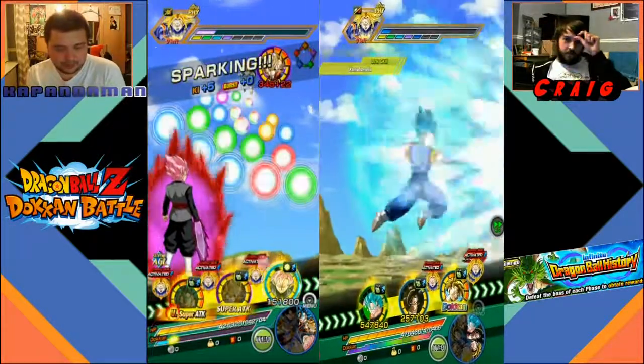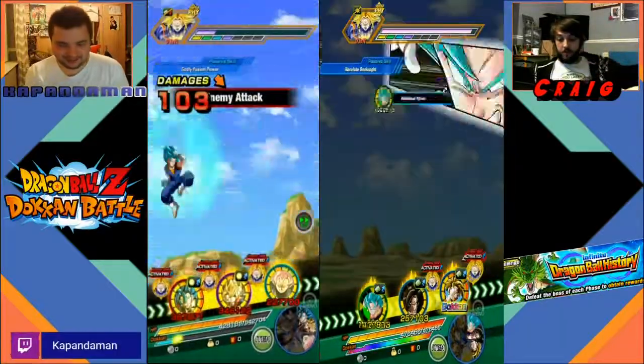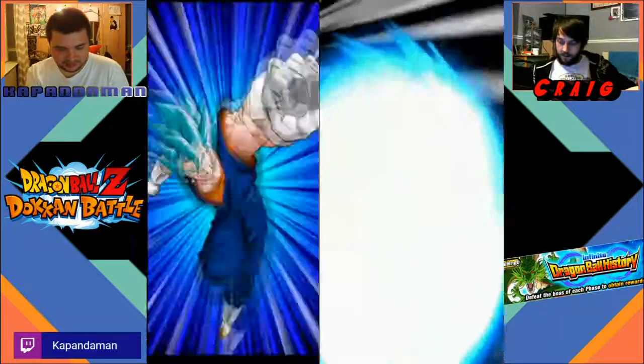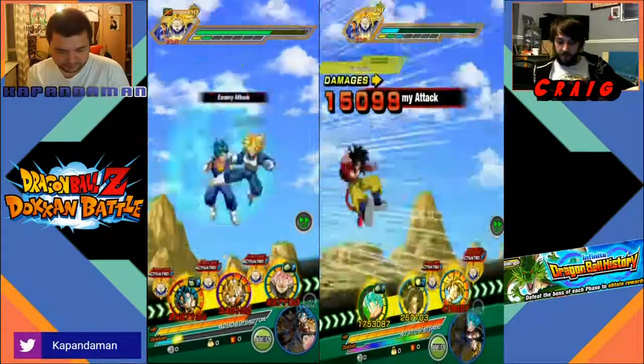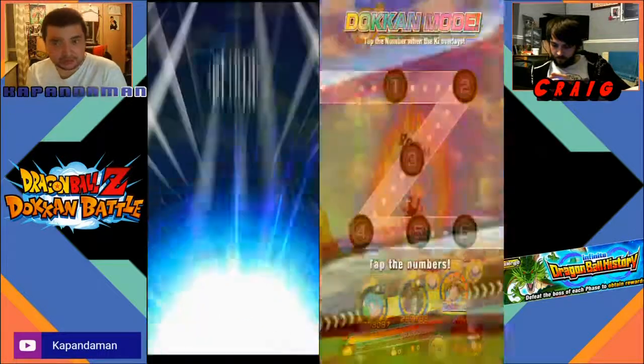I'm concentrating. I have to have a choice. I'm swimming through this. My first dog attack on Trunks, and I've not used any items. I'm not doing too bad now, to be fair. That's the kind of damage we want, 0.7 million damage already. I'm taking quite a lot of hits, but I'm not losing a lot of health, which is kind of good, really.